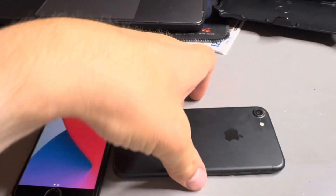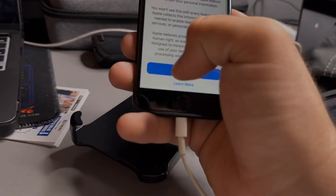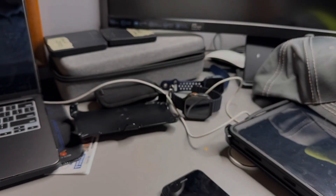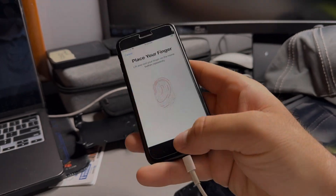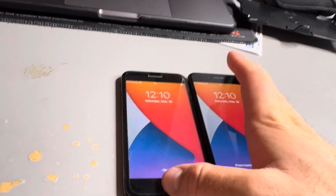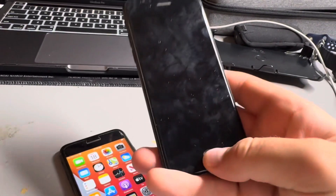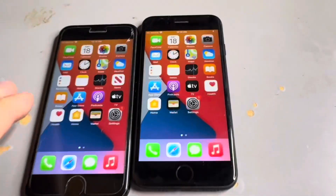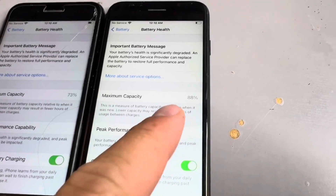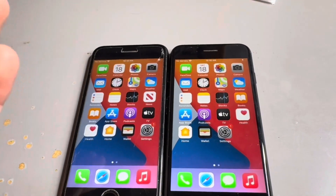When I first took them out of the bin, they were both on the setup screen. I set them all up. They are fully unlocked with no passcodes. The only issue is this one's at 73% battery health and this one's at 88% battery health. But that's pretty cool — two iPhone 7s in the Target bin at the same Target.